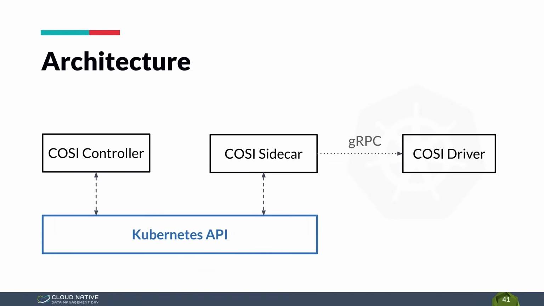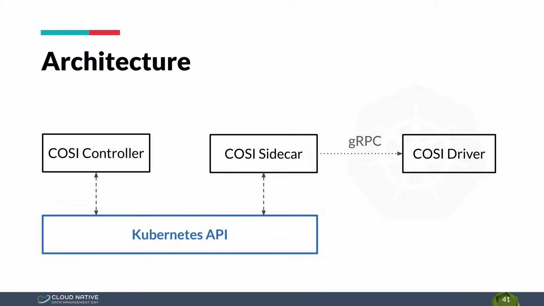So COSI itself follows the Kubernetes way of doing things, which is COSI itself is made up of 3 microservices. They are the COSI controller, we sometimes call it central controller, the COSI sidecar, and the COSI driver. So the reason we broke up the controller and sidecar, it was originally a single unit, but then in order to integrate with multiple different vendors, we created the concept of a COSI driver. The COSI driver allows any vendor to work with COSI as long as they support the gRPC protocol spec standard that we've created.